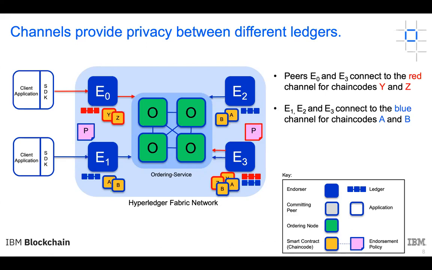The endorsement policies, we don't need to go very deep into that, but endorsement policies are how we do consensus, how we reach an agreement on the validity of transactions. And for us, endorsement policies are related to specific smart contracts. So each of the smart contracts, A, B, Y, and Z, are going to have their own endorsement policies that are going to define who needs to endorse specific transactions for these smart contracts A, B, Y, and Z. So that's just how we do it, but we don't need to go in details for today.